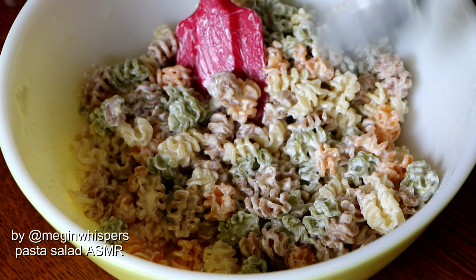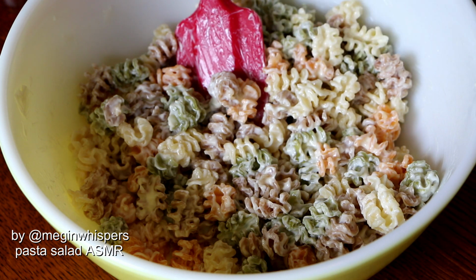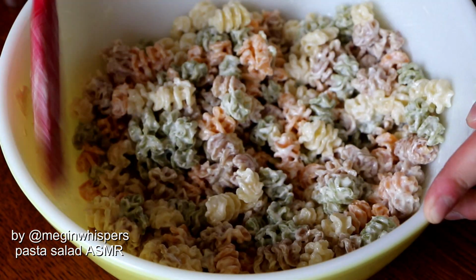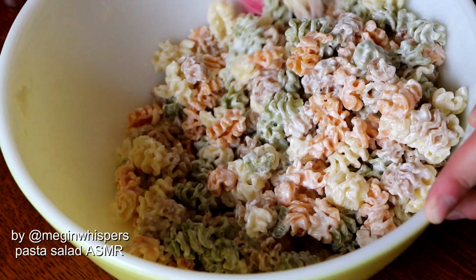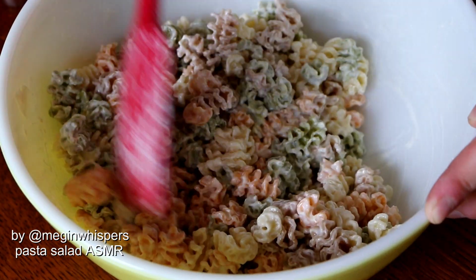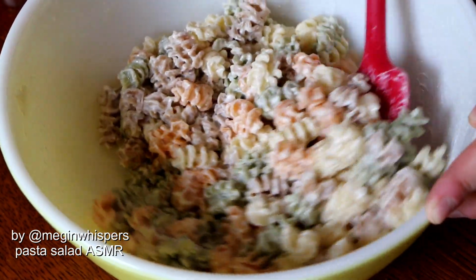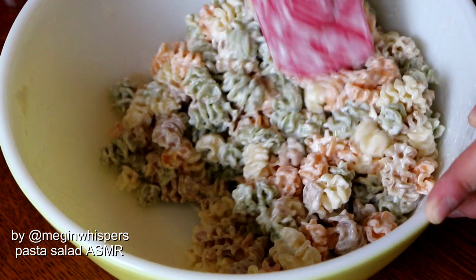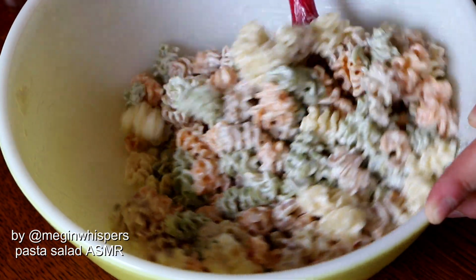Okay. And I'm only gonna be using 2 tablespoons, or whatever that was, because this recipe calls for 16 ounces of pasta, and I'm only using 12. So I don't want to add in all 3 of those tablespoons. I want to add in less, because if I add in all 3, that would overpower things. And apple cider vinegar does have a strong taste to it, and I really don't want it to overpower anything.